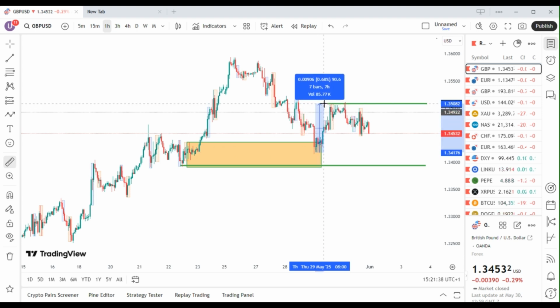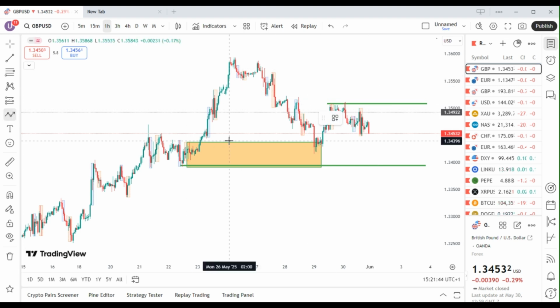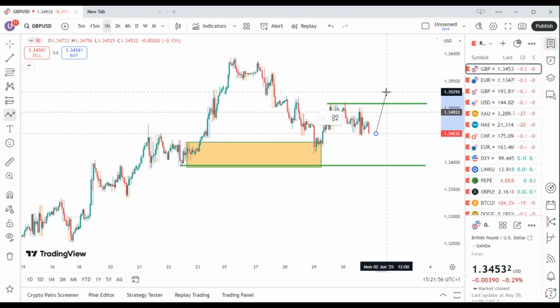So what are we expecting this week? This week we will wait, because currently this price is exhausted in going up. Let us see what will happen. But before we take any action, I would like to see price break and close above this zone, then slide back into this zone. I will use the institutional reference points, the fair value gap or the order block, to pick up a buy to the weekly resistance level, because we are still bullish on Gbpusd.